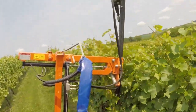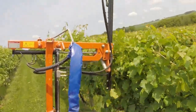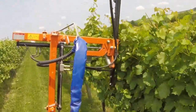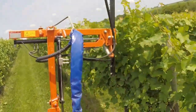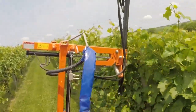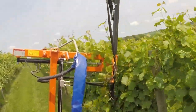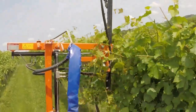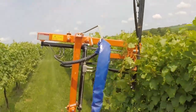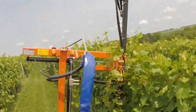On a slope like this, you do have to pay a little more attention not to run into one of the wood posts if you're trying to get in and really cut close to the catch wires. If this was as thick as it was five days ago when I cut it, I would be going slower just to make sure I got more of the growth cut off. But today I'm just trying to trim this up a little bit quickly.